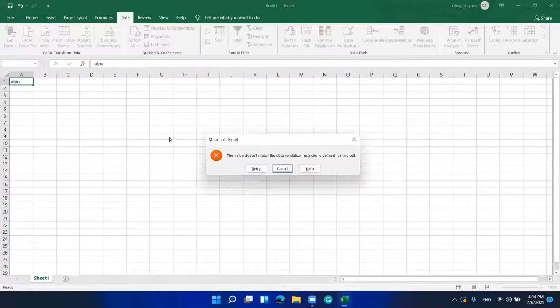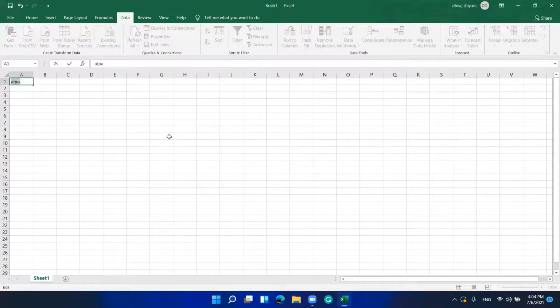Here I am writing RUPESH, sheet 1 table A2. See, it doesn't give me error. Rupesh1, it doesn't give me error.